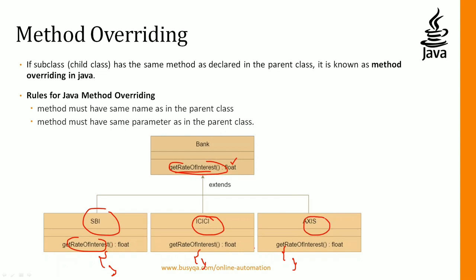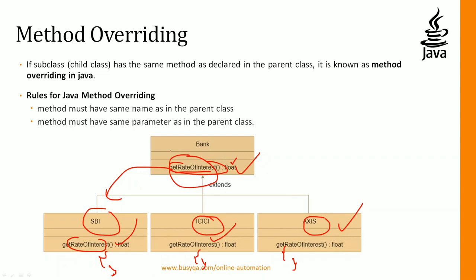So the method is the same. Every bank has a rate of interest, but the data will be different. So the body can be different. What I'm doing here is overriding this method in the child classes. Here it will return some float number, but here it will return a different number, and here another different number, and here also a different number. So that will be a change in the body itself. The definition we should not change, but we should change the body. This is one use case of method overriding.